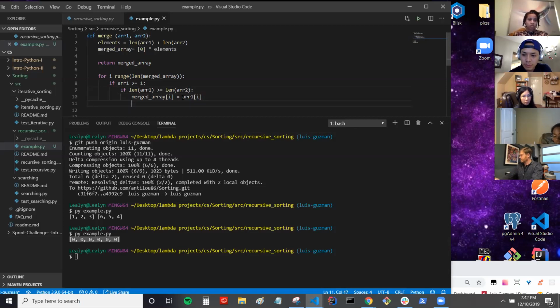And then I think, sorry, that's what I didn't do. I didn't do the for loop in the beginning for the range length of the merged array.